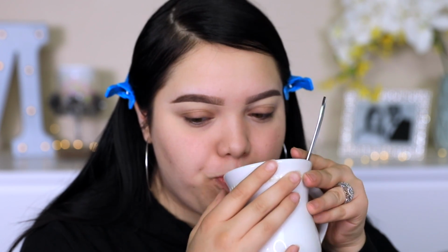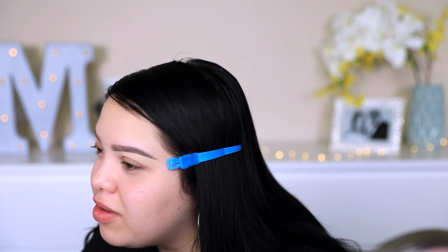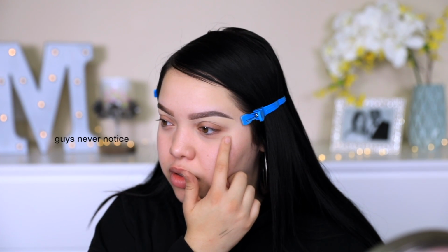I also want to take a moment and just appreciate the whole complete different shapes I did with my brows. The left one was drawn on a lot faster. The left one has more of a natural shape. The right one actually looks a little bit more warm and it's a lot more boxy. It's thicker. I struggled with her a lot more. I don't know, shouldn't it be the same color? I'm so confused. Do you notice how one's like more warm? Like warm and more cool. Interesting. That's something that you guys need to keep in mind. Depending on the product that you use, your brows are always gonna look different. I mean, at least that's how it is with me.